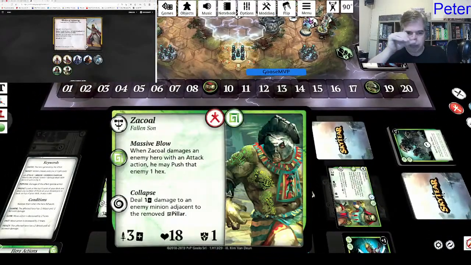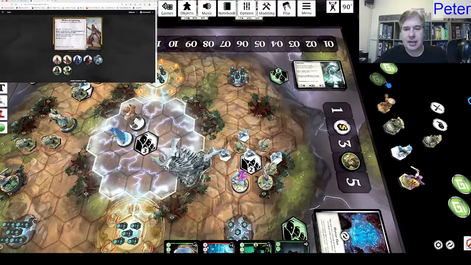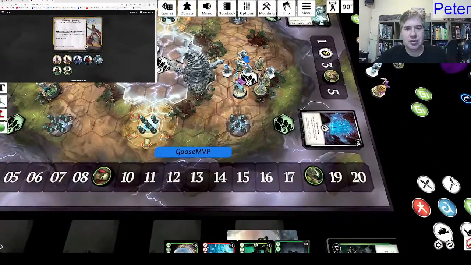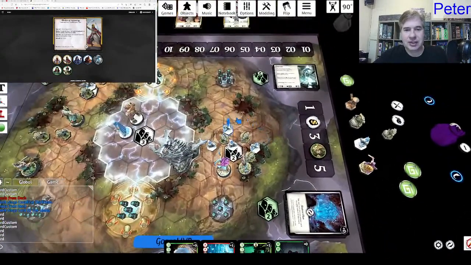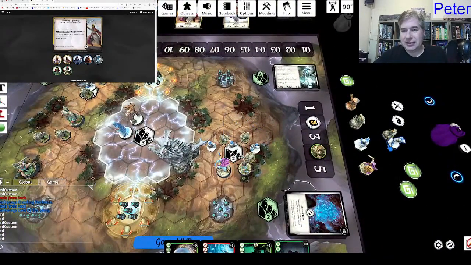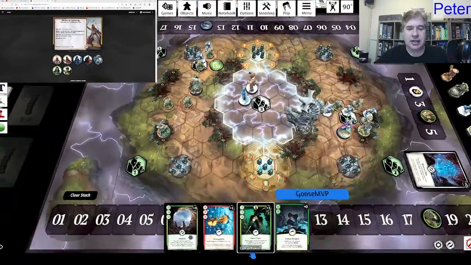Now I'm taking my worship action. So deal 1+ damage to an enemy minion adjacent to the removed pillar. So I'm going to remove this pillar. I'm going to do 1 damage to, doesn't matter, let's say this one. Plus the flip, +2. So that could have been -1, by the way. That's the only reason I do the flip. I mean, that, and you're supposed to go through your deck. But now I have to place a pillar. I'm going to place this over here.